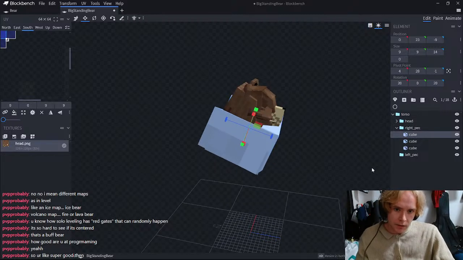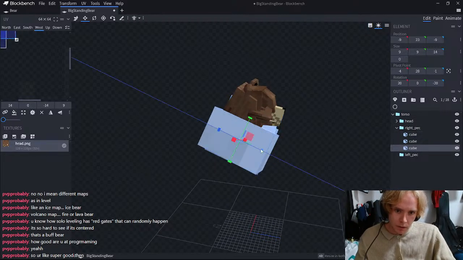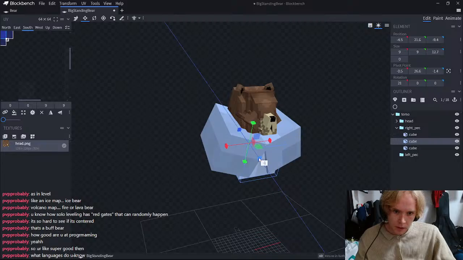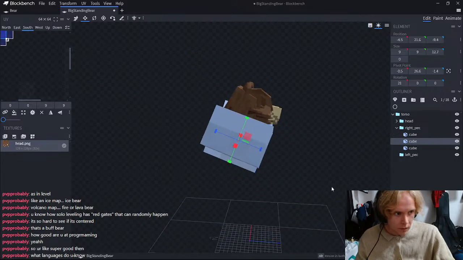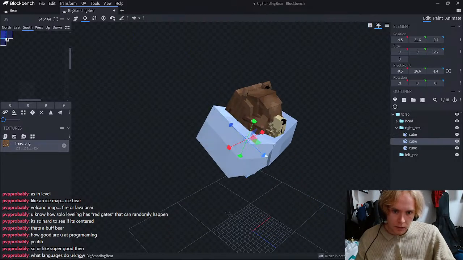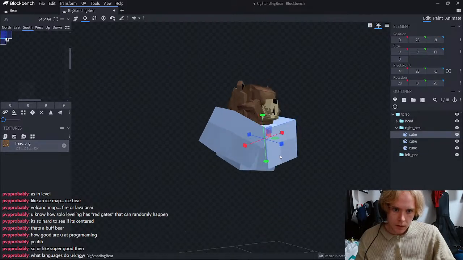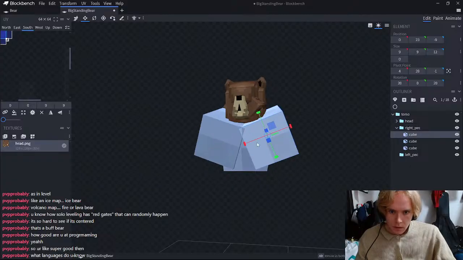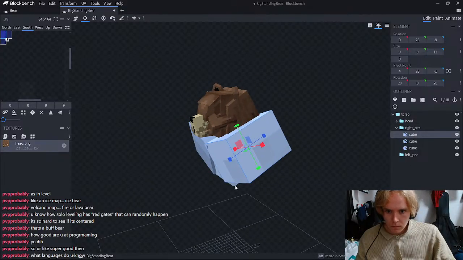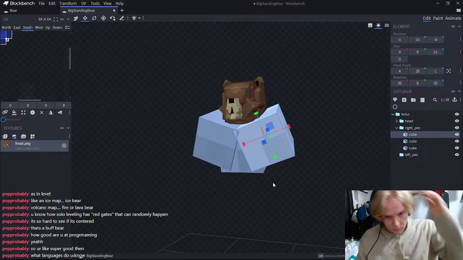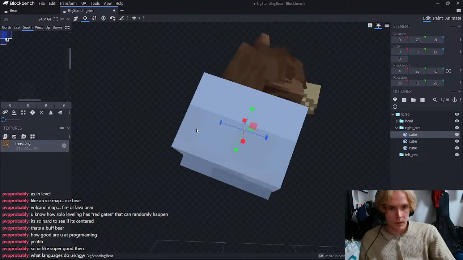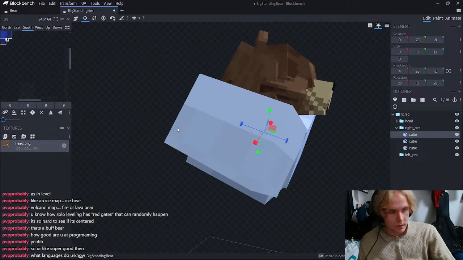I don't think his pecs should be that far forward though. Let's be so real. Probably this is enough, right? Even less actually, probably. Something like that, I guess. Yeah, that's probably a more realistic amount for pecs.